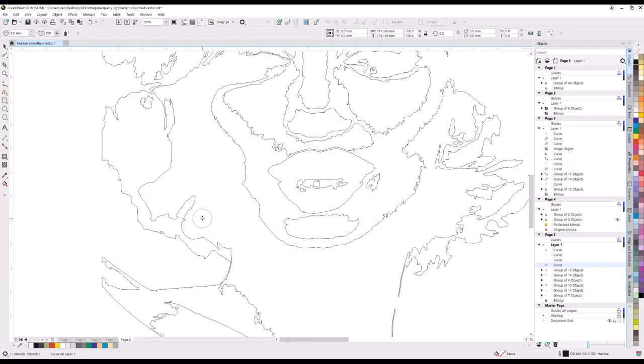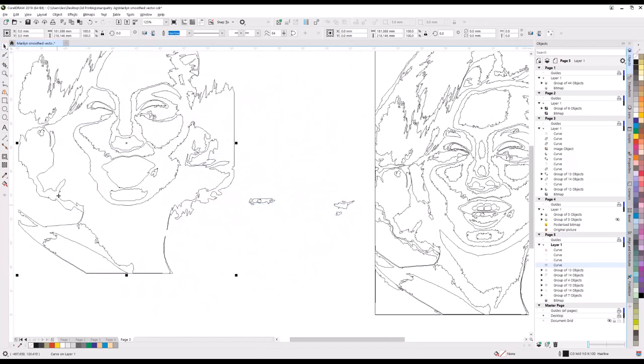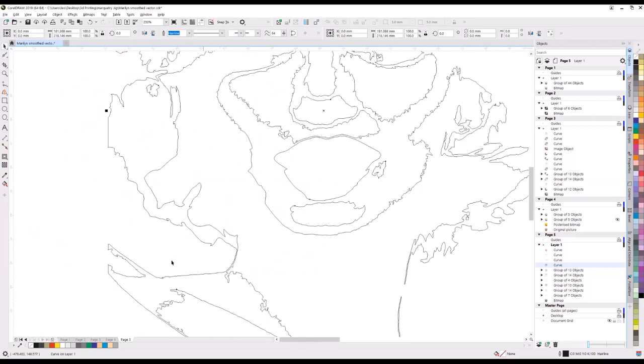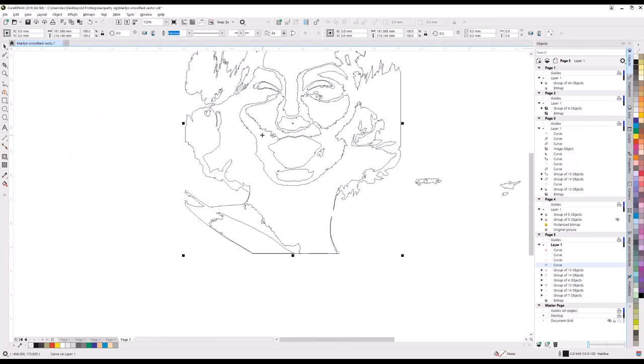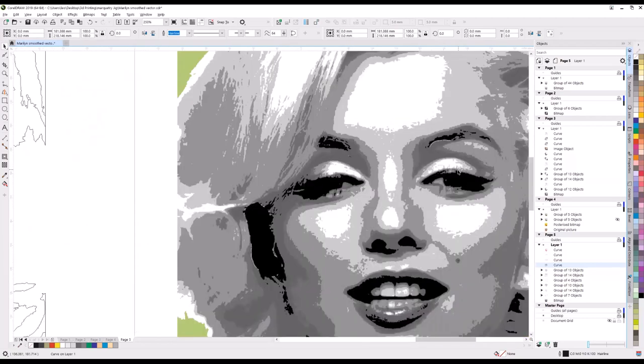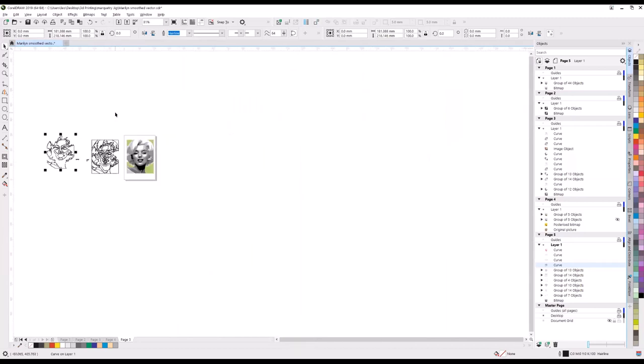So I do that with all the colors, and I'll end up with, if I drag this piece out, that part is definitely cuttable, and that's good enough, I think, for marquetry, if I carry on doing everything. So you do each layer on its own, and superimpose them again on top of each other. And you should get something that's very near this, but without the freckles and without the noise. So yeah, this is my method.